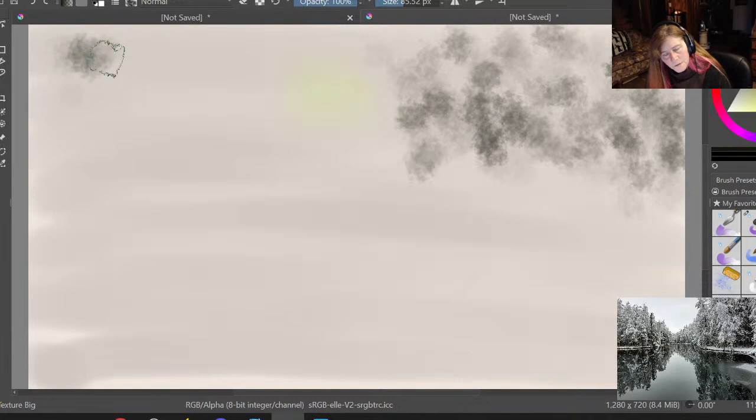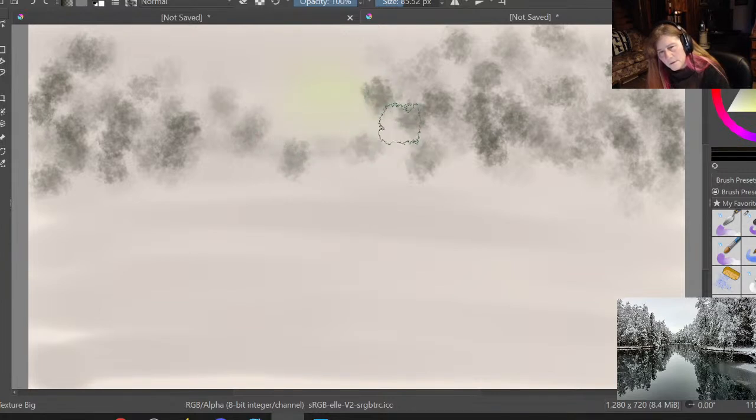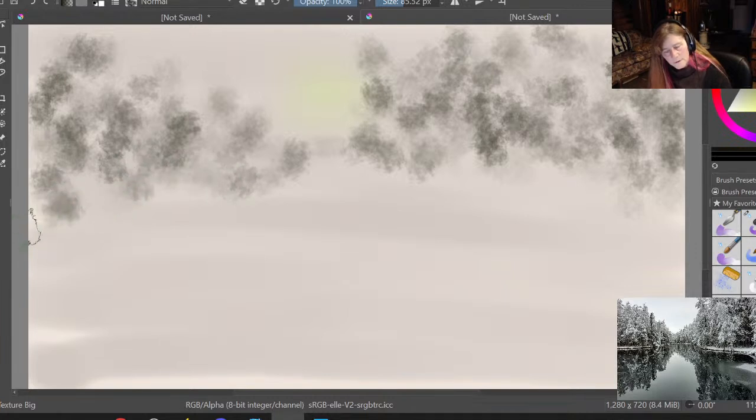Alright, and then we need some trees over on this side. You can tell I am definitely not a photorealistic painter. I don't think I ever will be. But if I can at least get the feeling that this photograph gives me, I will consider it a win. Alright. And I think I saw a brush that will work really well for this. Alright, and then a little bit lighter.